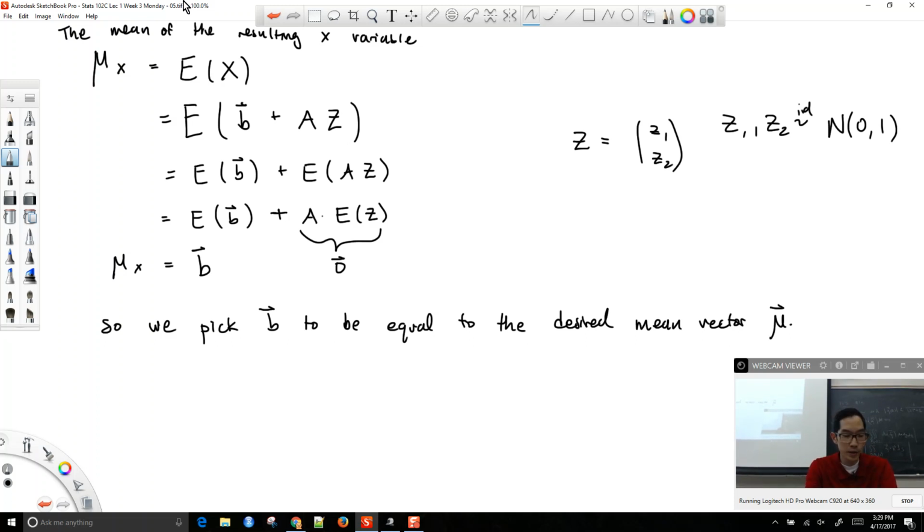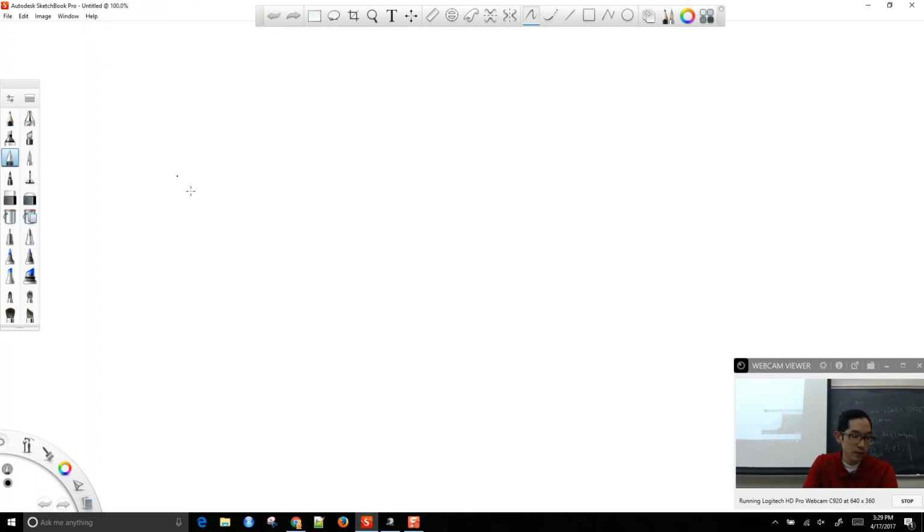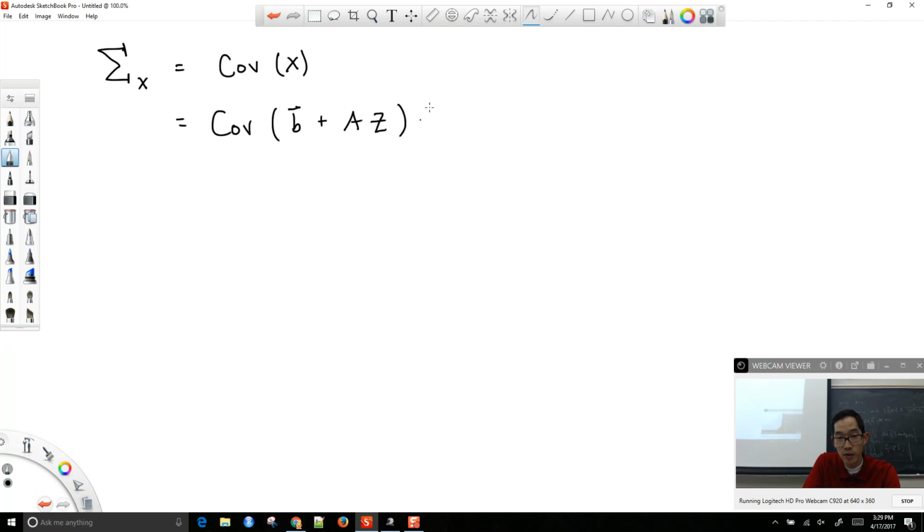Okay, so we can do the same thing for the variance covariance matrix. We have the covariance of X, which we've defined as the covariance of B plus AZ.